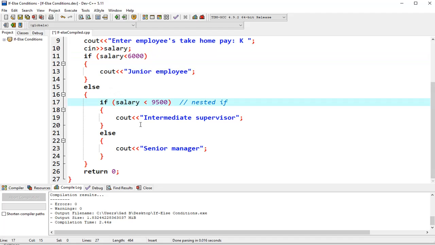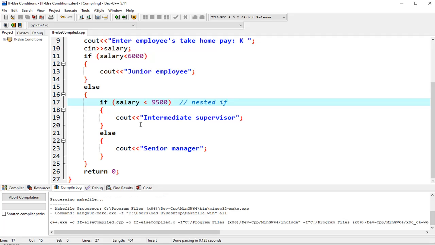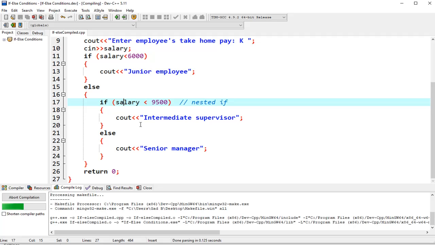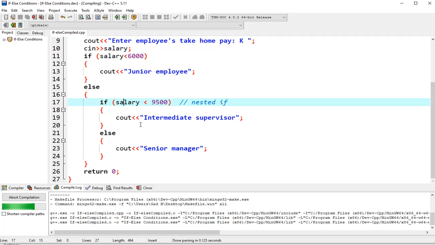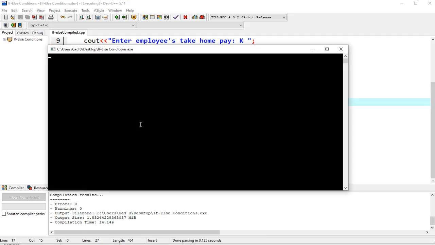If you run this program, I'll press F11, or you can go to execute and compile and run. This is what we're going to get. Let's enter the salary of an employee. 7,000. That's an intermediate supervisor.